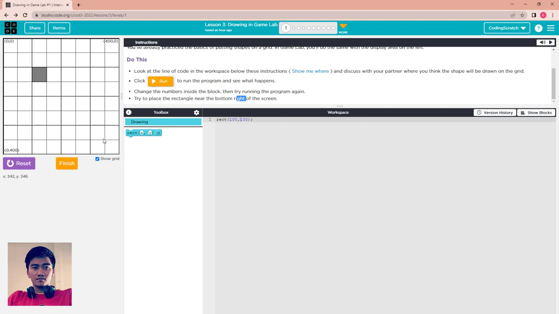It's around 350. So you change this value to 350, and this one also 350. After that you click run. Okay, it's here. So the rectangle starts from the top left corner.